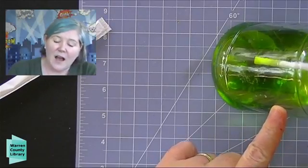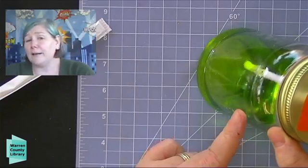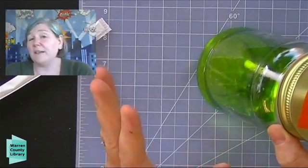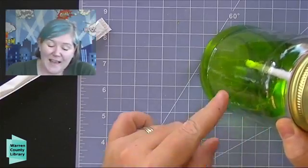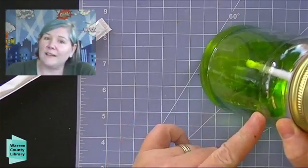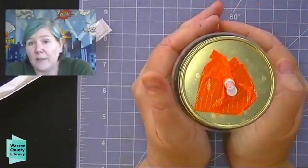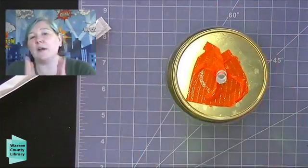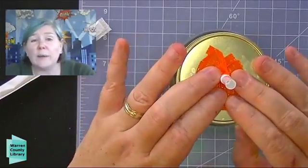Okay? This is a little harder on a winter's day or a fall day than it is on a summer's day. But if you put this in the sun, you will absolutely see that level rise inside your straw. You can even just hold it in your hands for a while. This is another reason why I said the more narrow a jar you can get, the better off you're going to be. So that's all you have to do to make a thermometer.